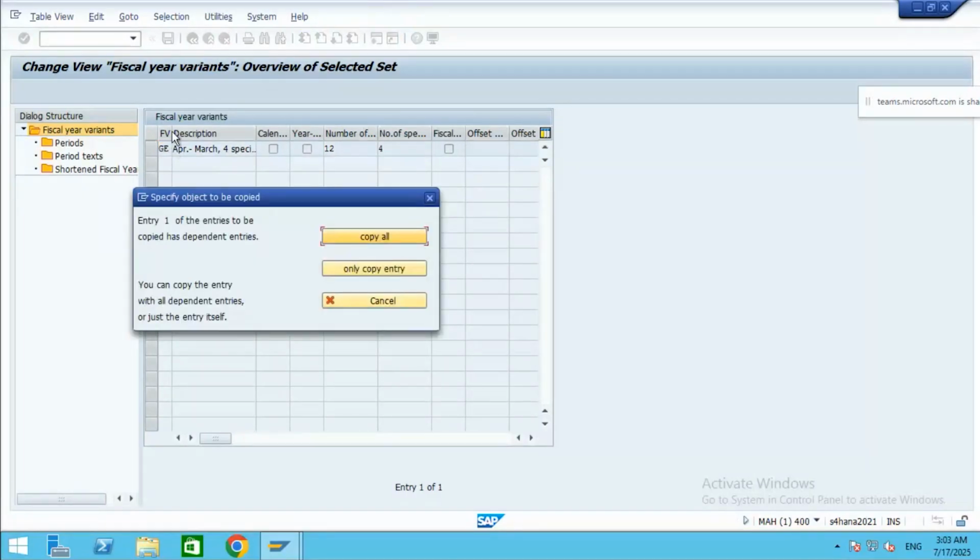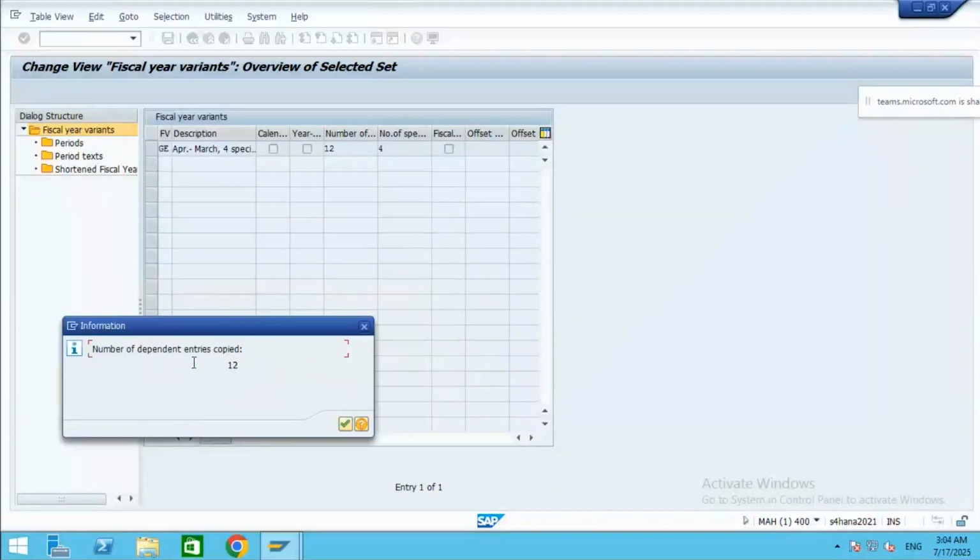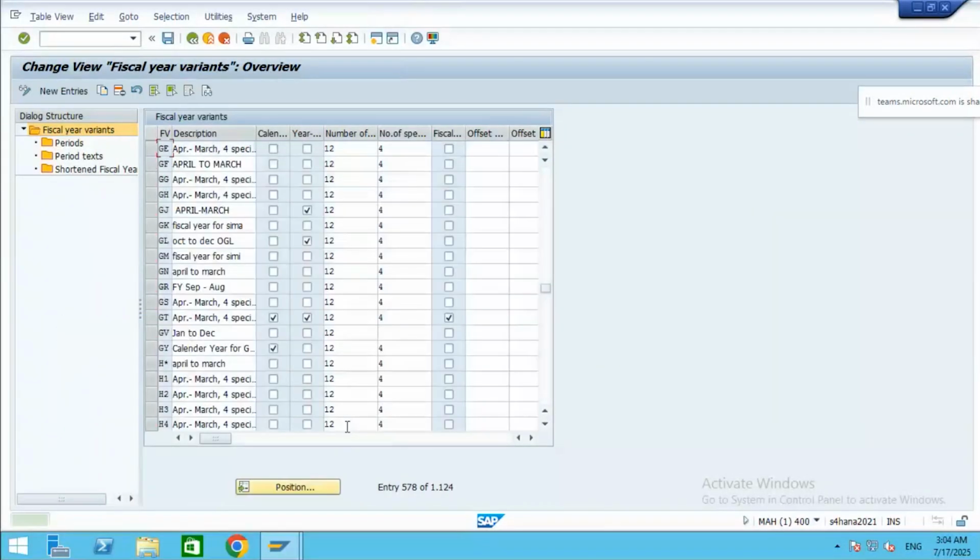Yes, GE is my fiscal year variant. It can be numeric or alphanumeric, but only 2 characters. I have copied everything from V3, the SAP standard, using Copy All.